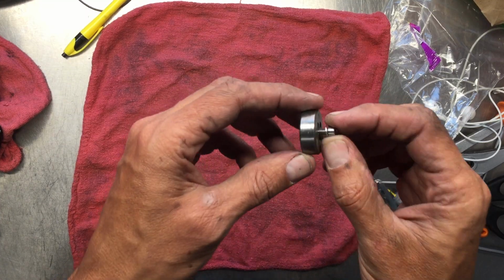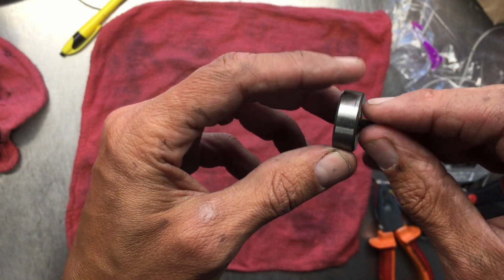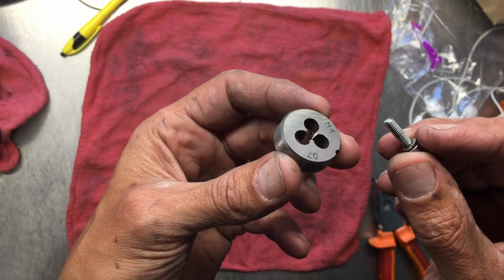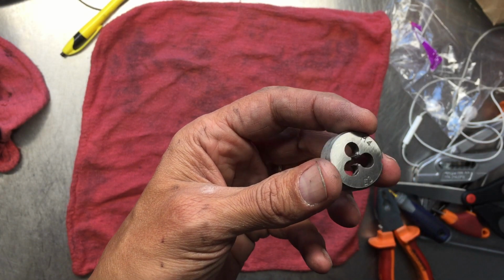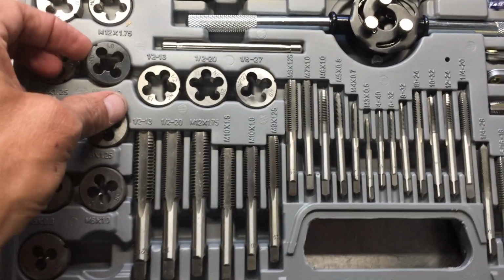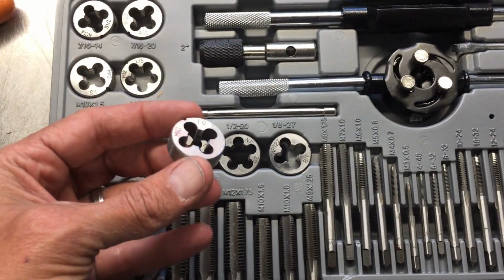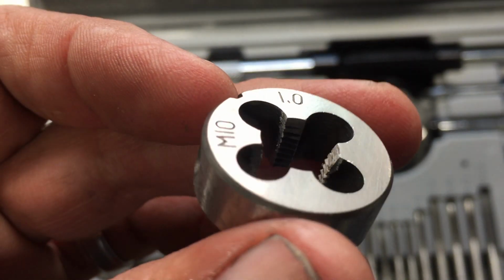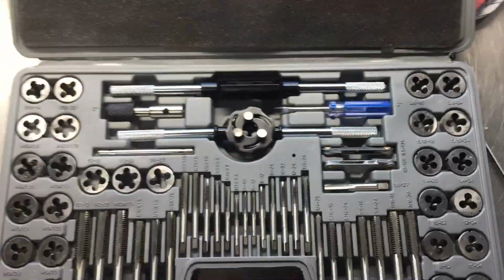I had this one little bolt, a 4mm by 0.7, a small bolt that needed the threads cleaned up, so that's what I had pulled the set out for. If you look at the dies on the side where the text is, the threads are kind of tapered in, so that's the side where you would start your cut, the side you would insert a bolt or whatever. You can see it's tapered there, and then the little notch is where the little set screw holds it into the tool. But yeah, that's basically it.